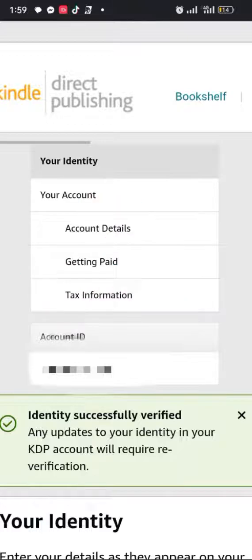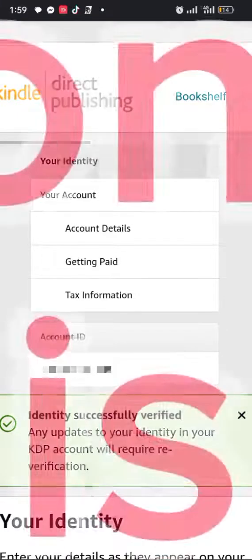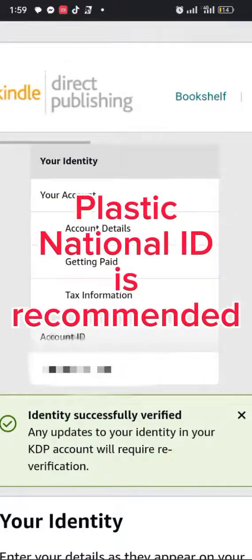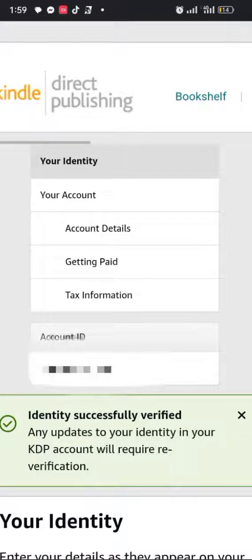The ID card I used, I had to put it on a plain sheet and I snapped it, after which I cropped it, leaving a little border. Number three, national ID card recommended. The first time I did the identification exercise, I used a driver's license. After writing them a letter and getting a reply, I had to go to my national ID card and print it into a plastic card. That is what I used. So these are the points I'd like you to consider when you want to do your verification.